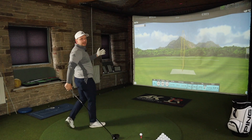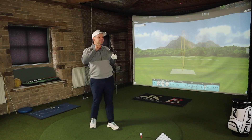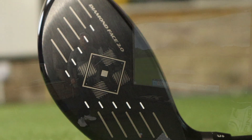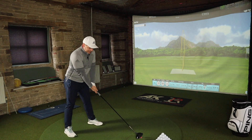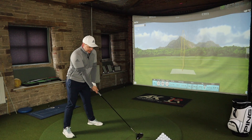So what is the Diamond Cut 2.0 face? It's very much like variable face thicknesses you see in other drivers, but using diamond shapes — 43 different diamond shapes comprising seven different thicknesses — to allow for greater ball speeds around the face. Very similar to stories you hear from the big name driver brands, and Tour Edge is taking that on. All in all, I've just about teched out — I need to hit some shots and then go have a lie down, my brain's on fire.